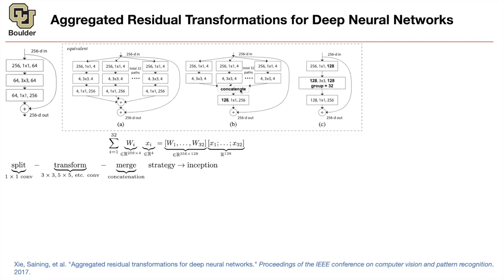We actually saw it even earlier than that. So you asked me about what is cardinality. Cardinality is this 32 number, the one that we chose to be 32. This is the size of the set of transformations that we are doing. It's basically the number, the total path that you have. So that's just a definition of cardinality. That's what we are going to use. So now what parameters do we have? We have the filter size is a hyperparameter. We have the depth of our neural network could be a hyperparameter. The width of it could be a hyperparameter. Basically the number of channels and now cardinality. The number of group convolutions that you are going to use is another hyperparameter that you can play around with.